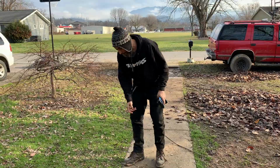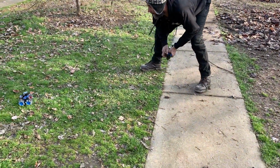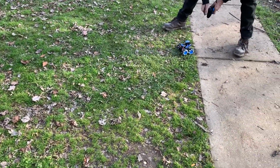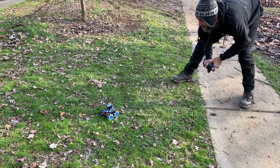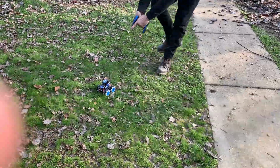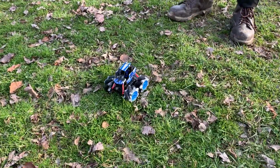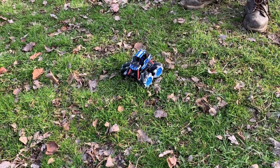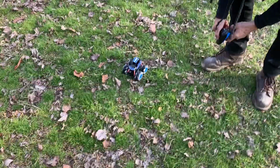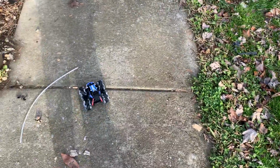Now, let's see. Let's try the grass. All right. I know it'll go forward and backward. Oh, wow. I know that'll happen. Look at that. That's fine. But now sideways? Nope, see? No. And you can see how it works. When it's going sideways, those two spin. See? Those two spin backwards to go right, or they spin forwards to go left. It will go backwards and forwards here. But once you get up here on the concrete, then you got it.